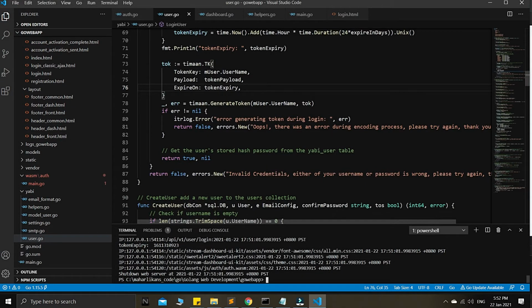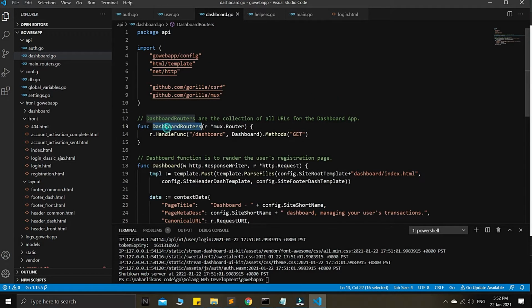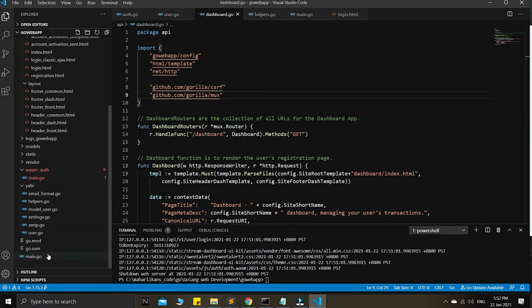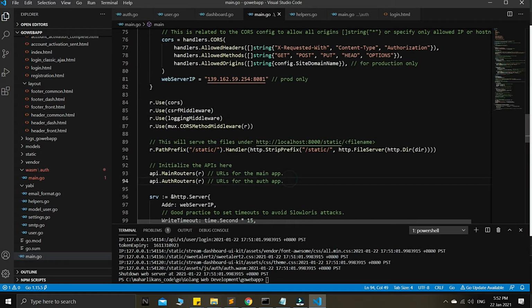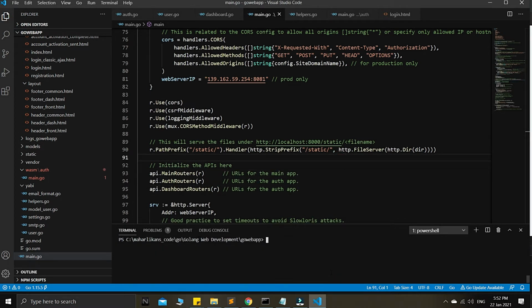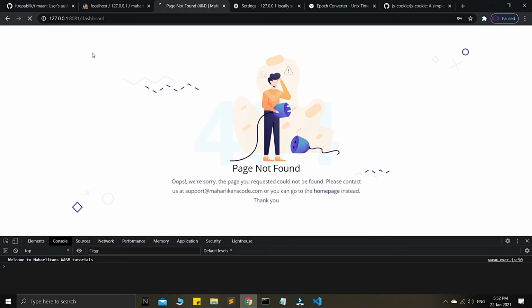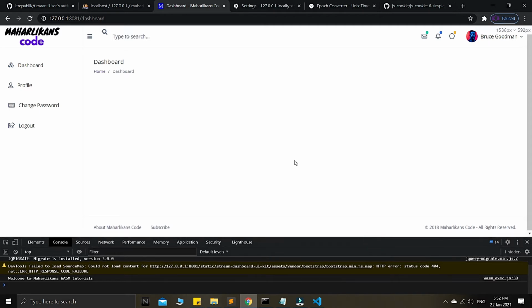Hold on guys, we need to add this new dashboard there. We need to add it on our very main, the root main.go. We need to register this one, guys, API dot like this, and then we try to run again. Let's see. No need to rebuild our WASM, guys, because there is no WASM involvement in this. So I just try to refresh. We have our simple page here, guys.